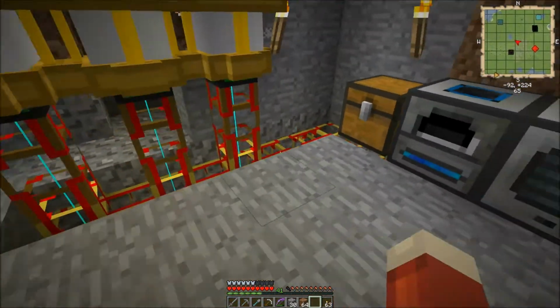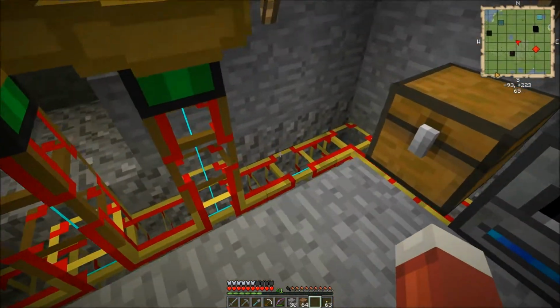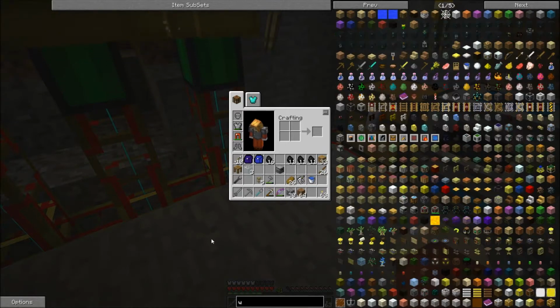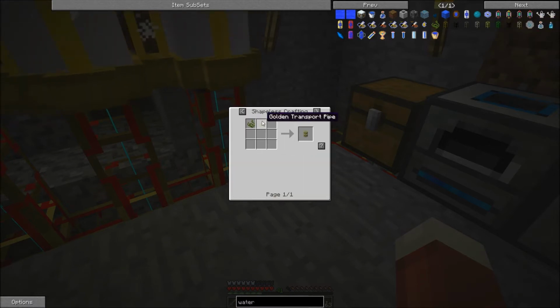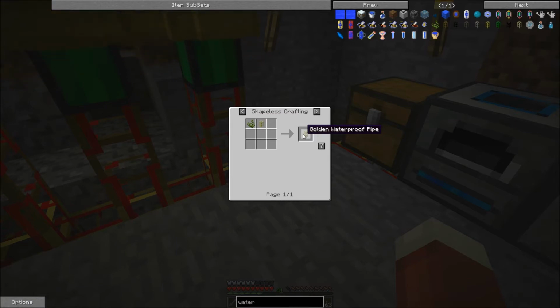So how do we make the right pipe? Well, let's take a look at water. And as you can see in here, there are pipes called waterproof pipes, and this is what we're going to have to use. And I'm going to use the golden one because that's a pretty good quality that will pump it through at a decent rate. And that just requires the golden transport pipe, upgraded with pipe waterproof, and we get the waterproof pipe.